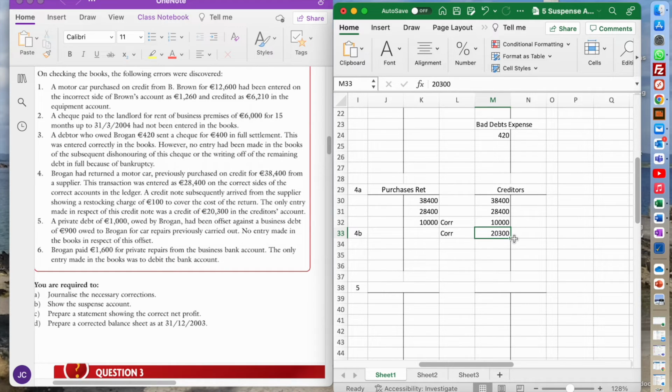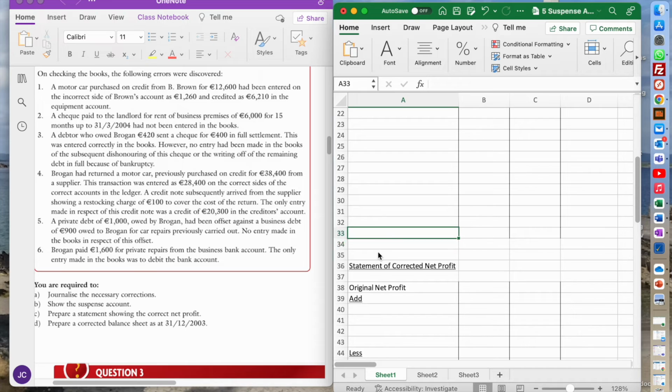So now I'm going to do what I should have done in the first place. So this is the actual, and this is the correction. This is what I should have done in the first place. So €100 restocking charge. So that means it's going to be taken away from, reduce the amount of our purchase returns. So that's €100 on the opposite side. And the creditors are charging me more money, so I owe them more money. So that's €100 on the debit side. So I'll put those parts in there now. Okay. So just to reiterate, I've cancelled the thing that I did first that was wrong, and then I'm just going to put in what should have happened in the first place.